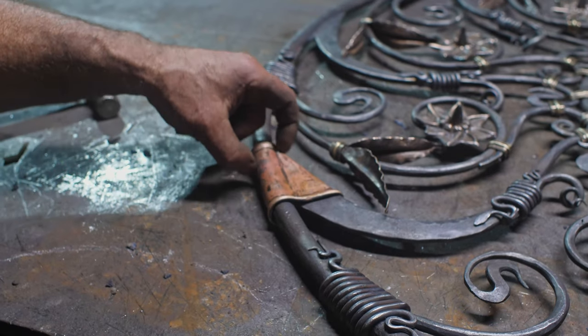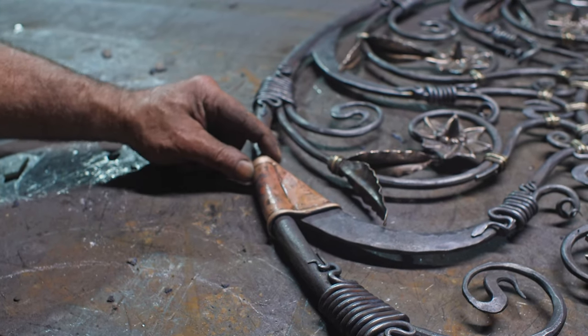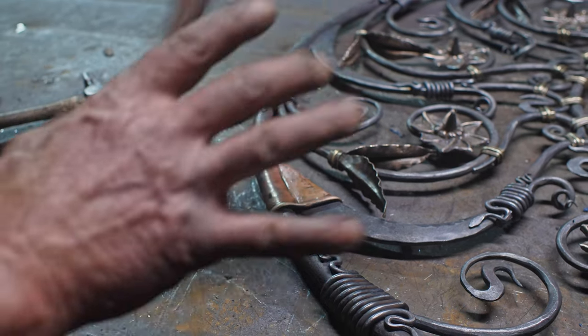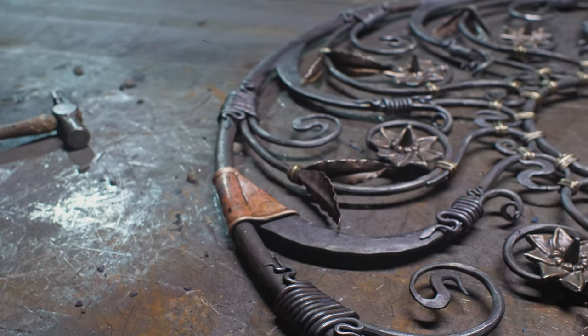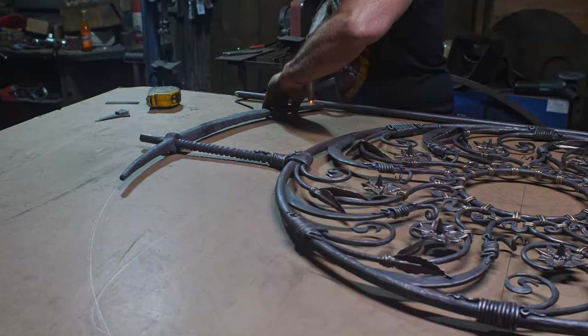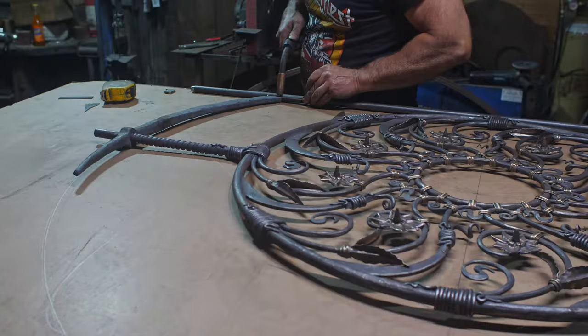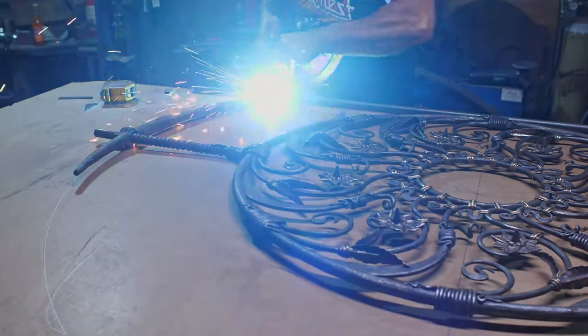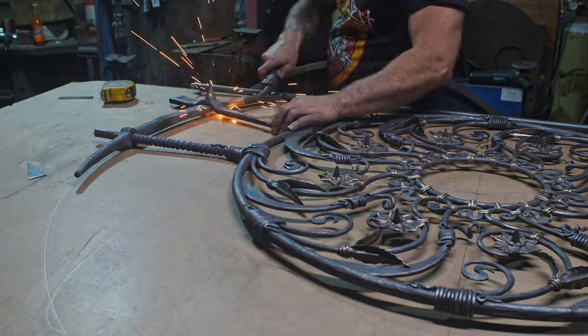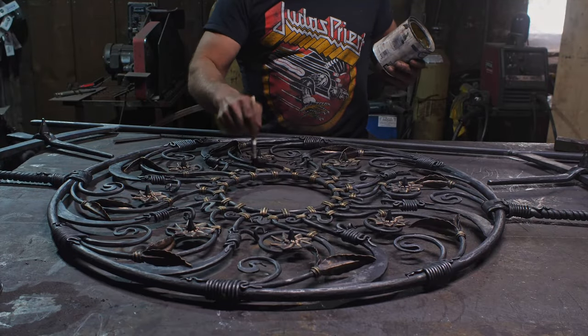I just need to cut away my failed collar experiment, and then we can start assembling the entire headboard. Here we go. All right, home stretch here.